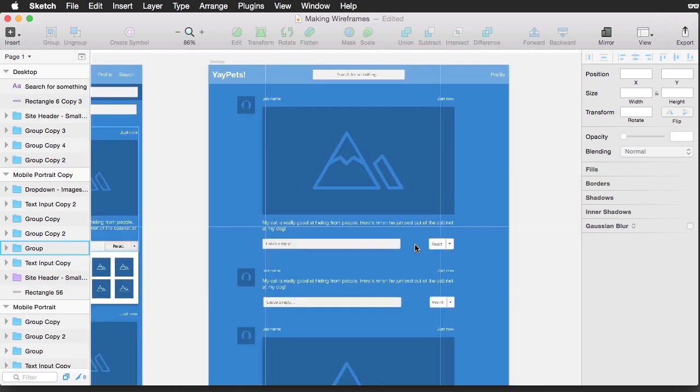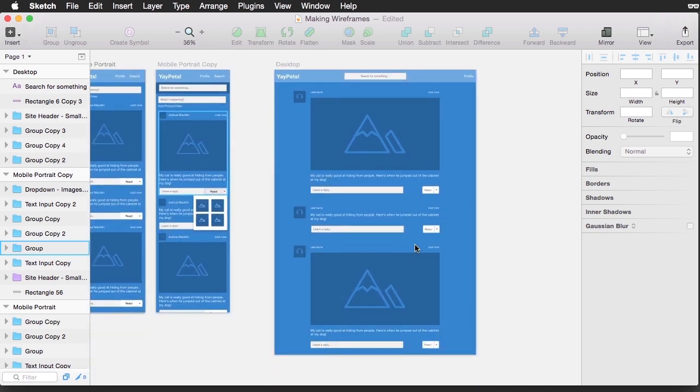We'll zoom out so we can see what we're working with here. You'll see that we've made a few changes as we've taken advantage of the larger artboard here. We've expanded the search field and also made the post a little larger to take better advantage of the canvas size. In the span of just a few minutes, you've created a quick and dirty version of the site that you can talk to your team about to ensure that it meets all the business requirements. You can also take this to your engineer pals to see if they can build it.